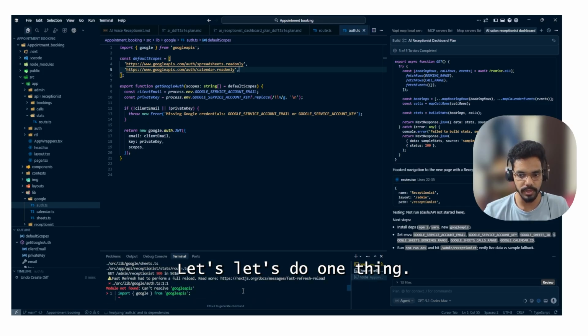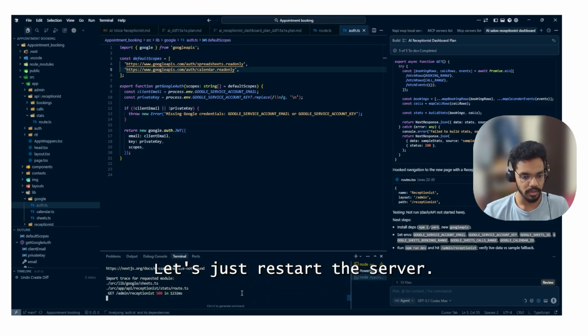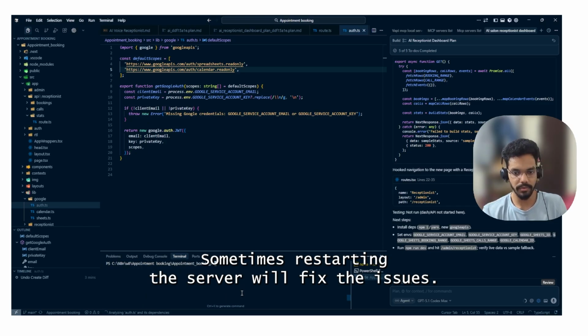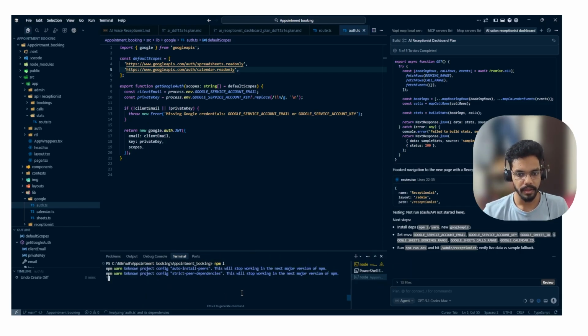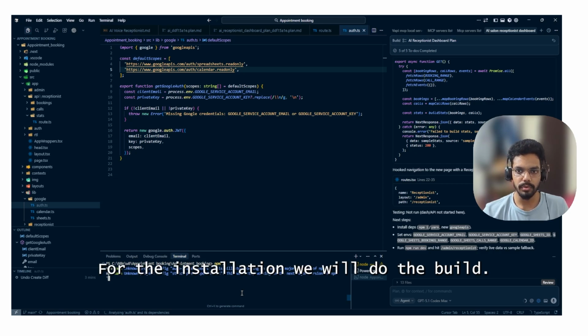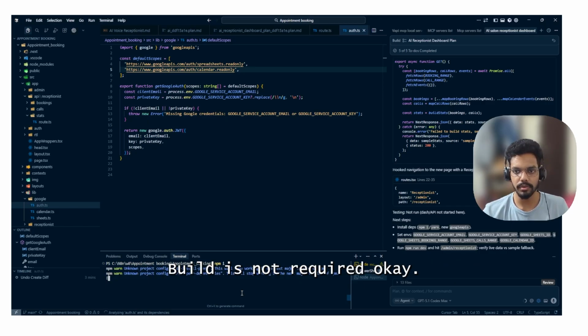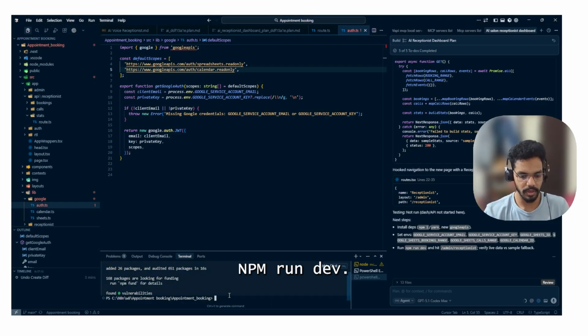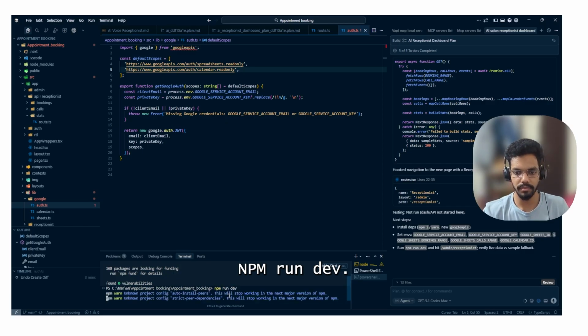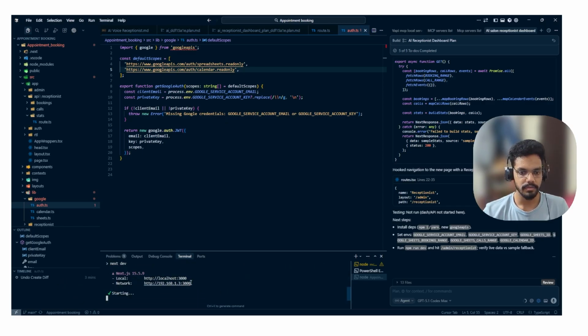Okay, let's do one thing. Let's just restart the server. Sometimes restarting the server will fix the issues. We will do npm install again. Post the installation, we will do the build. Build is not required. Okay, we will just start the server. npm run dev. Server is starting.